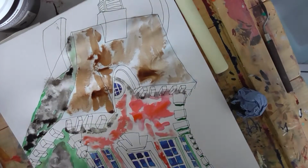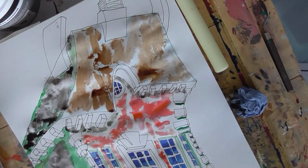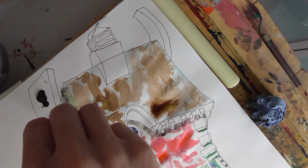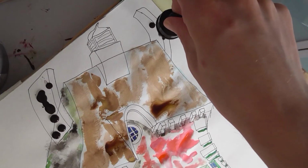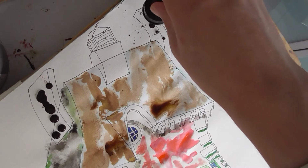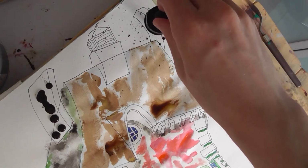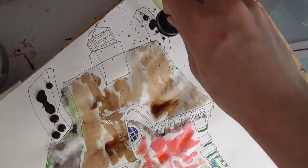Of course, what I've done here is I've got some more green, and I'm going around the brown, around the black with the green, and it just creates some extra colour, extra texture, I should say. And what I'm doing here is I'm just dripping on some sepia brown ink. Of course, I dripped it on very, very thick. So there's very thick drips of brown sepia ink there, which means it doesn't really look brown. It looks more black because of how thick it is.